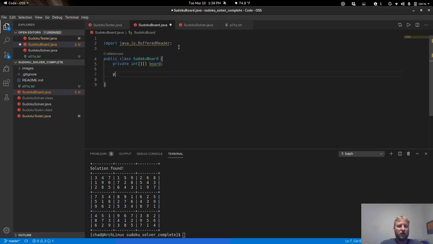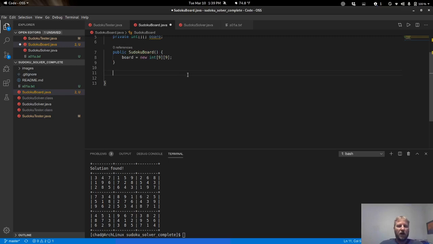And we'll make our constructor public Sudoku board, and it's just going to initialize board to be a new array of integers, and there we go.